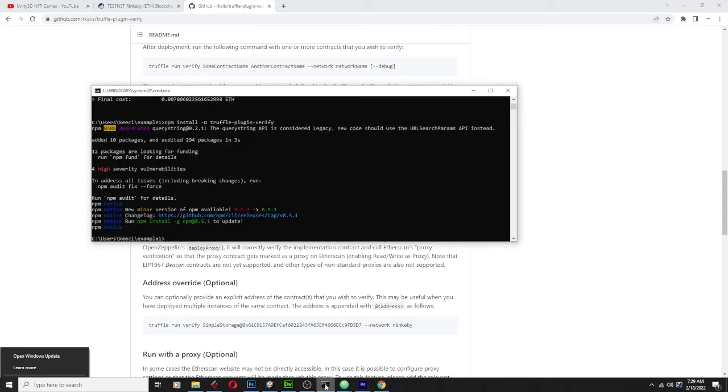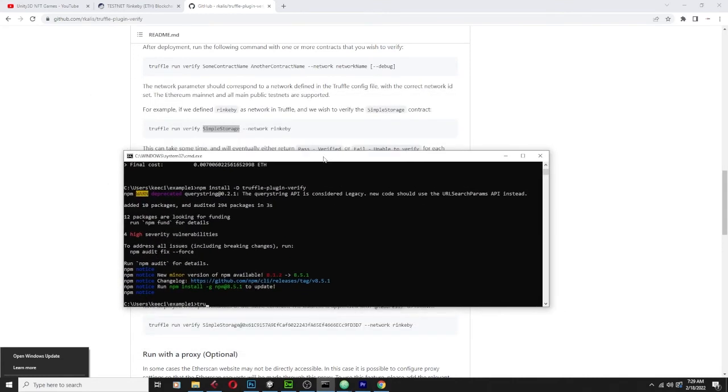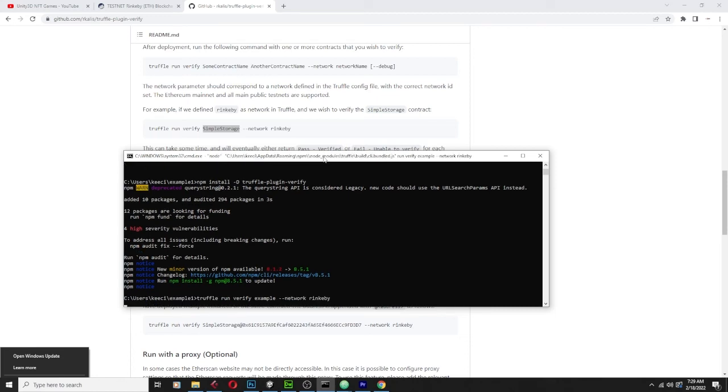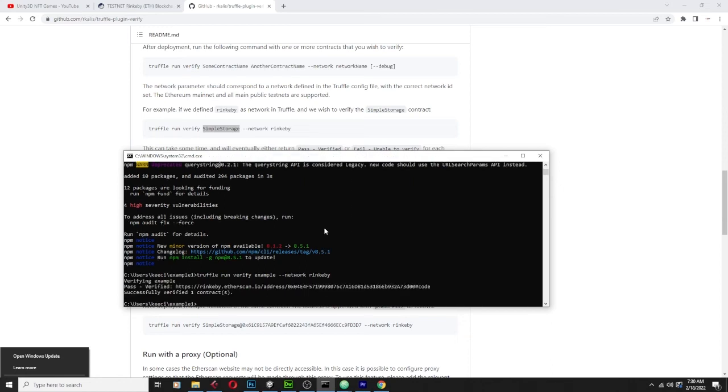So here we go. I'm going to run this: truffle run verify example --network rinkeby. All right, as you can see, our contract was verified.